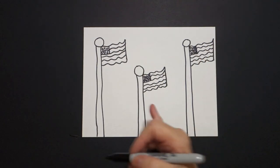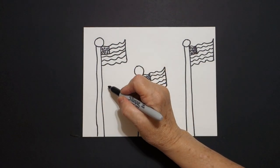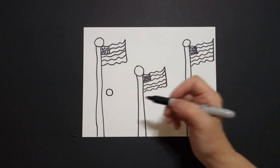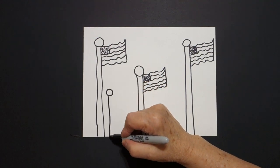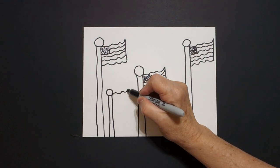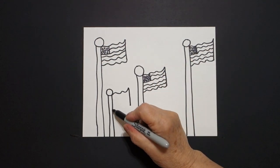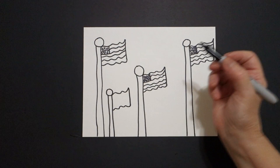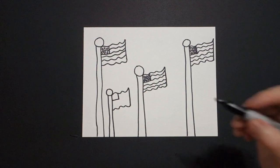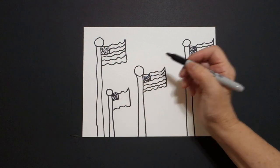Now, if you have room, we're going to put one, two more flags. So I'm going to bring it down a little bit. It's going to be smaller. Baby circle, straight line down on the left, straight line down on the right. Wavy, wavy line up, straight line down, leave it floating, come back over, wavy, wavy line up, connect. Inside, one, two, straight lines, baby circles, as many as you can fit.